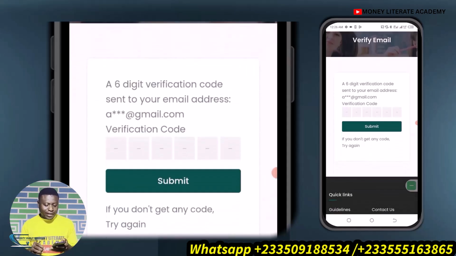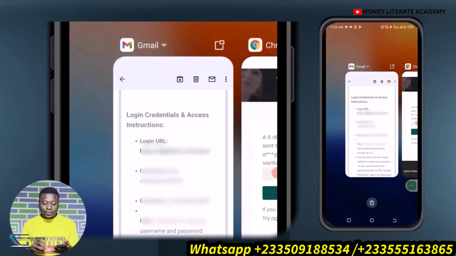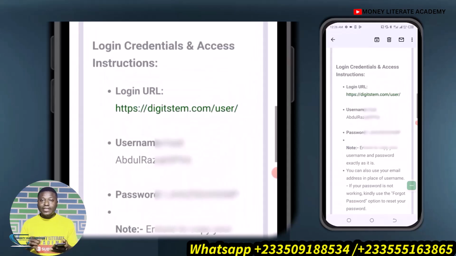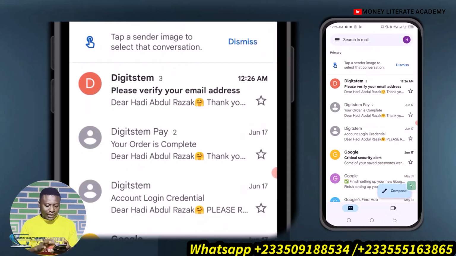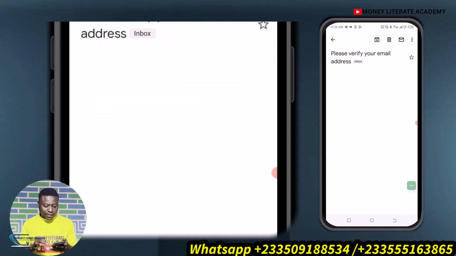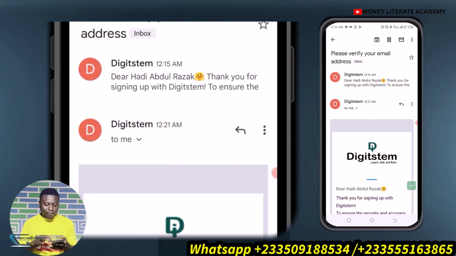It is saying that a 6-digit verification code has been sent to your email. So you need to verify. You go back to your email and search for the 6 digits that were sent to you. You can refresh. I just refreshed and I've seen the email: verify your email address.